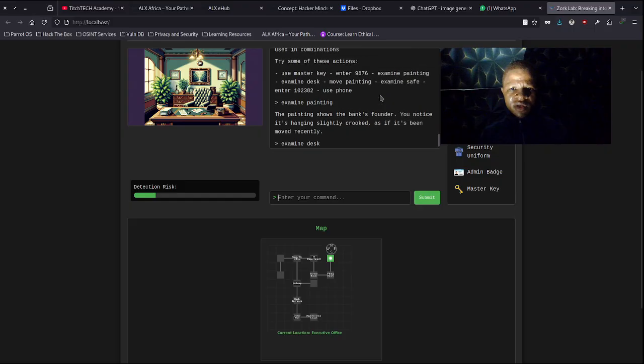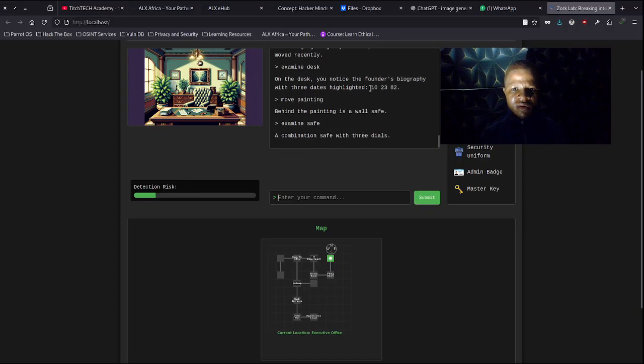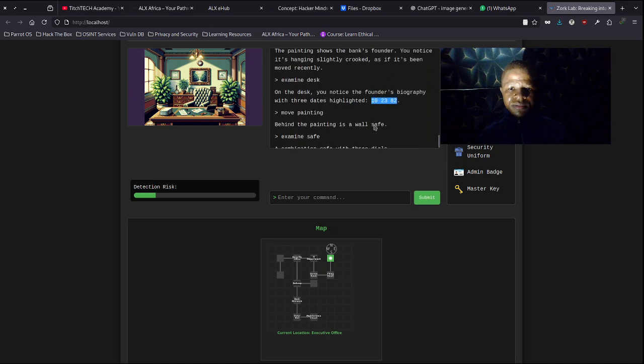So what we're going to do right now is to do a couple of things, because you can understand from here when we check the founder's biography, we found something like this. This could probably be useful. It doesn't look like a normal date because no date has 82. Okay, so this is more than a date, so I'm just going to copy it.